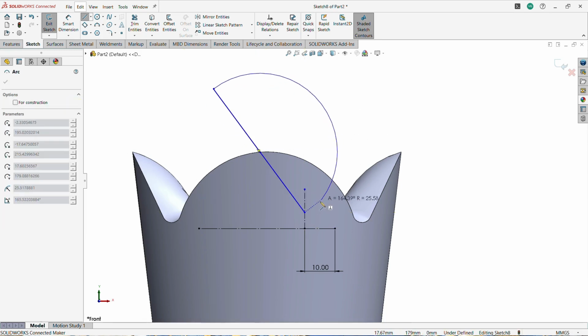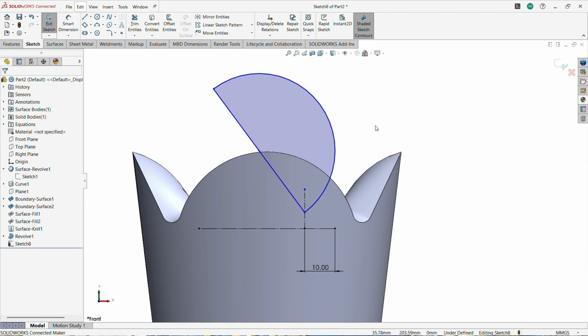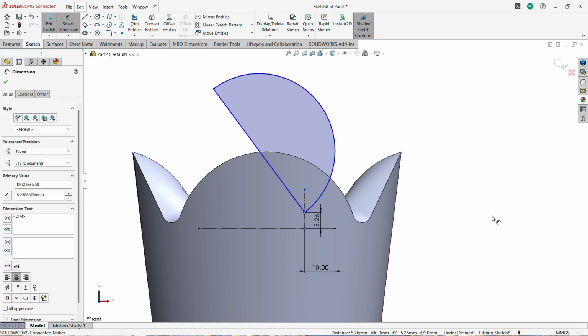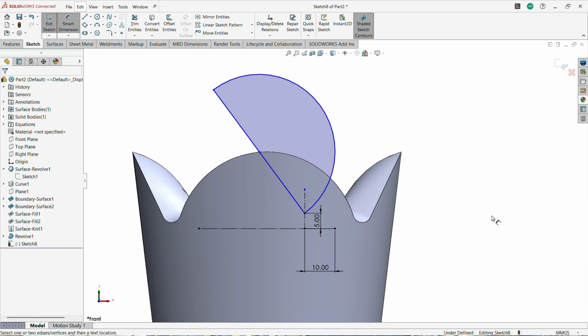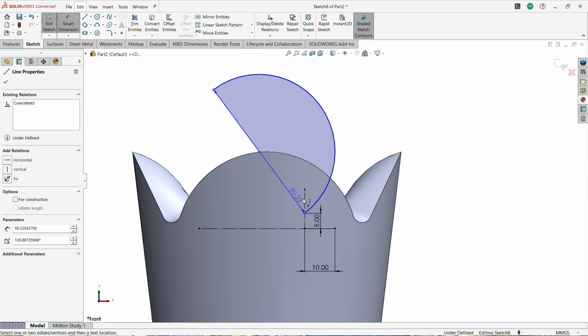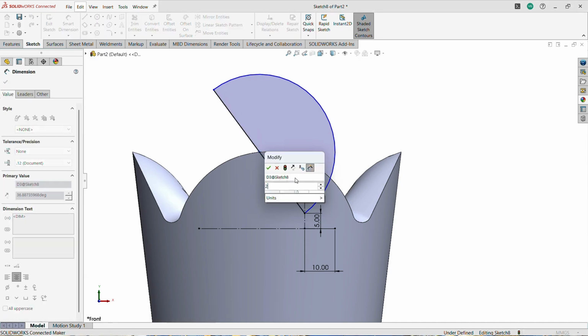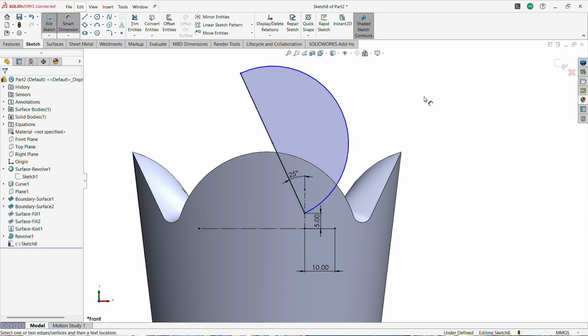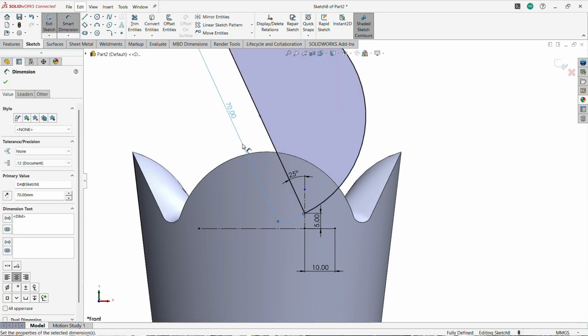Hold down for a second, and we can draw an R profile. Once I draw an R profile, now fix this end point with this vertical dimension of 5 mm. Later we can fix it in another way. First, just fix this profile right now. Afterwards, what is the angular dimension for this? It is 25. It is a random value, not a perfect value, just a random value.